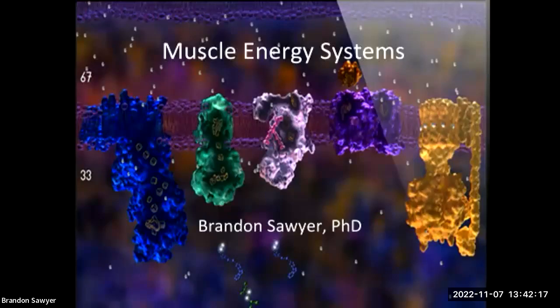Okay, so today we're continuing on with muscle stuff. Today and Wednesday will be on muscle, and then we'll dive into the beginning of the nervous system on Friday. Today we'll talk about something in terms of muscle, but all cells create ATP in one way or another, right? That's really what we're talking about. We're talking about energy systems.